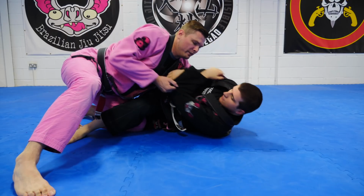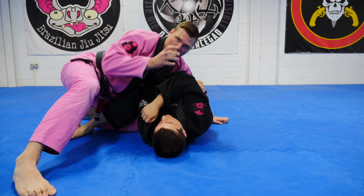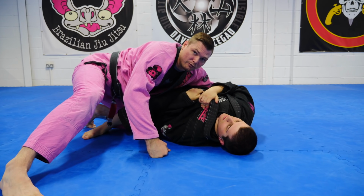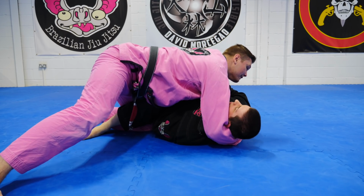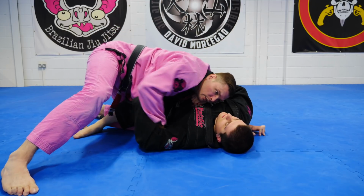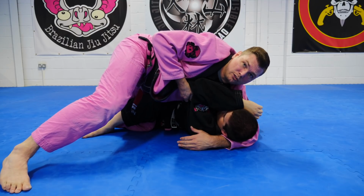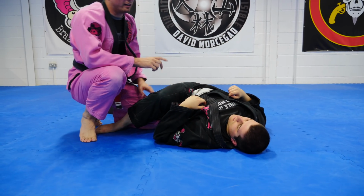I can pick up this arm, okay? Try and go upside down now, try and turn in. Very difficult for him because I control the rotation of his upper body. I can achieve the same thing, this is what I like because I'm tall, by cross-facing him, okay? Now in the demo I didn't cross-face him very hard. In reality, I would be smashing that jaw, turning his head away from me so that he can't turn in and get at my leg, all right? Or you could take a double unders position, or even a cross face on the other side, okay? I'm not a massive fan, but it does give me a nice control of this arm, and I arrive in mount the same. Now, getting over the shin is the difficult part.